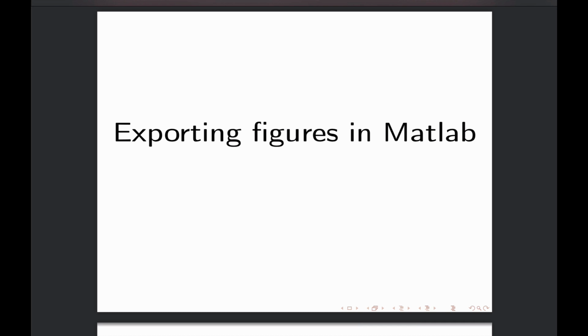Of course, you can create figures in Matlab just for the art of it, and it's perfectly fine, but most of the time your graphs will actually be part of some kind of work you're doing, a smaller or bigger project, and those figures will eventually have to be included in a written report about your work. So this short video will show you how to export figures from Matlab and use them externally.